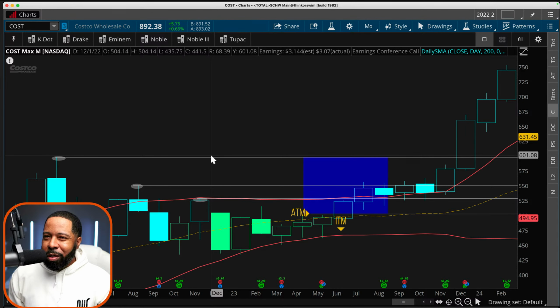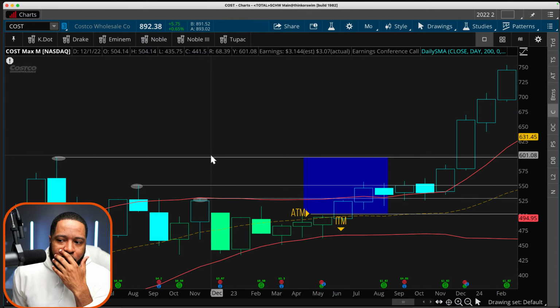Anything beyond 600, think of it like this too. Anything beyond 600 is probably not realistic. Why? Because we like to test highs. We will go directly to a high. We'll go to 590 and drop. We will go directly to 600 to test that old high and drop. Because all the people like me who made money up to 600 are like, hey, I'm in the money now. I've done well.